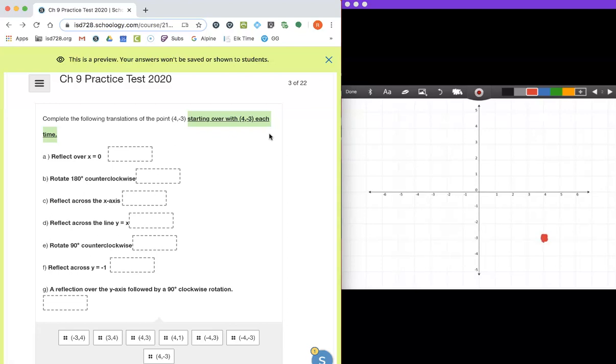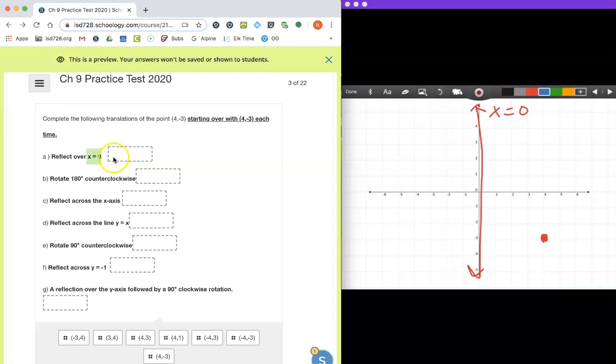Remember, when we're reflecting over the line x equals 0, this is something that gets messed up a lot, so be careful with it. What we want to do is take x equals 0 and remember that that is the y-axis. That's this line here. This is the line x equals 0. So the y-axis is the line x equals 0. A lot of people by mistake will use this line and think that's x equals 0, but that's y equals 0, so we don't want that one.